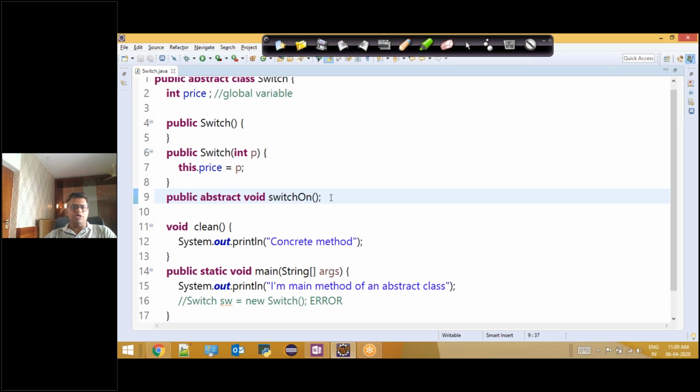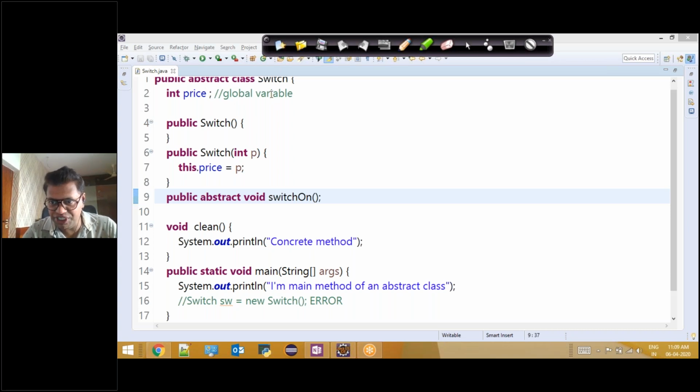Are you clear? So hence, considering the scenario, if you make the class final, you cannot inherit that class, because we know a final class cannot be inherited. If you cannot inherit a final class, then you cannot override and write the logic for that abstract method. Then such a method becomes a waste method. You cannot do anything with that. That's the reason, ideally, we should not make an abstract class final. I think I answered the question for Bhavani Prasad.